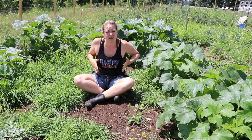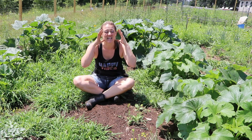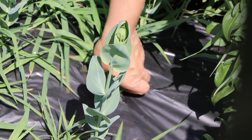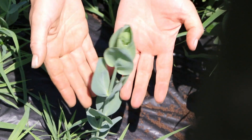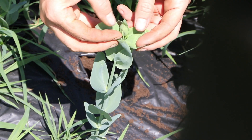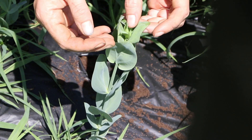I just had a moment because I opened up my lisianthus — which just started to take off — and I see a bud! There's a bud on my lisianthus. Remember the one I started in January? This one's the tallest, probably more than a foot tall. I peeled back the first layer, saw another set of leaves, peeled back more, and — it's a bud! It's a lisianthus bud!